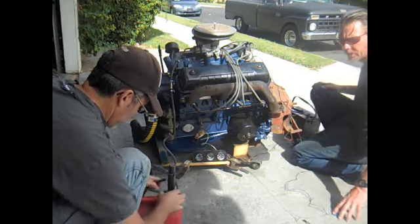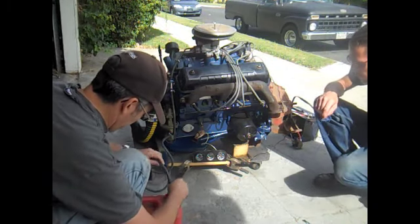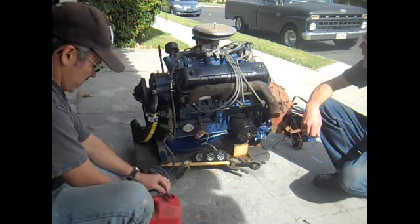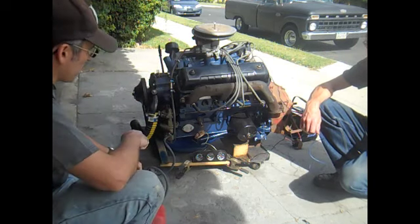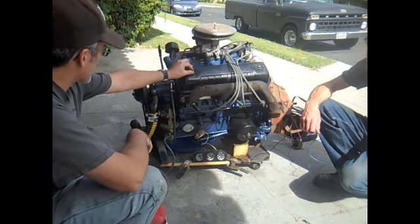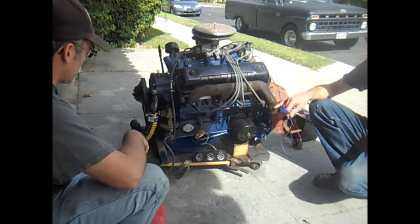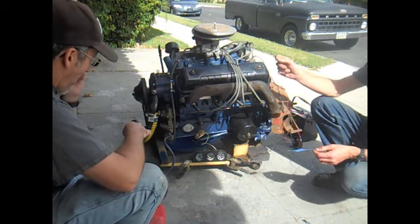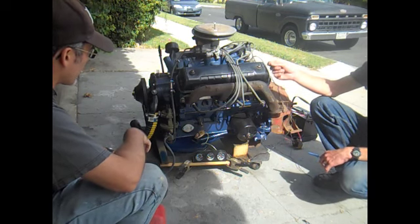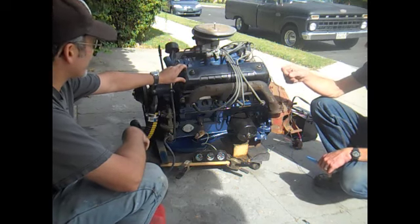So what year is this? A 1956, 312 Y block. And as far as I know, it's stock. The Y block essentially replaced the flathead, which was also the predecessor to the FE. So this was between flatheads and FEs. First overhead valve V8. And it also has the same firing order as the flathead.